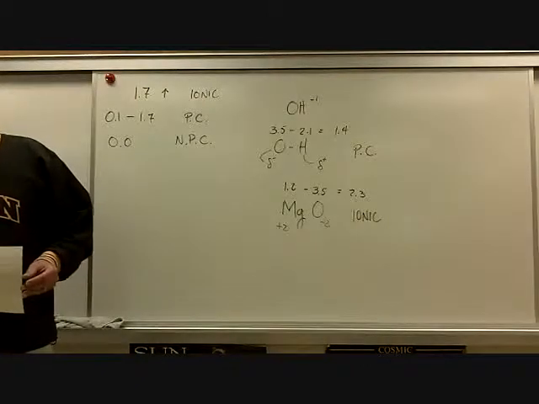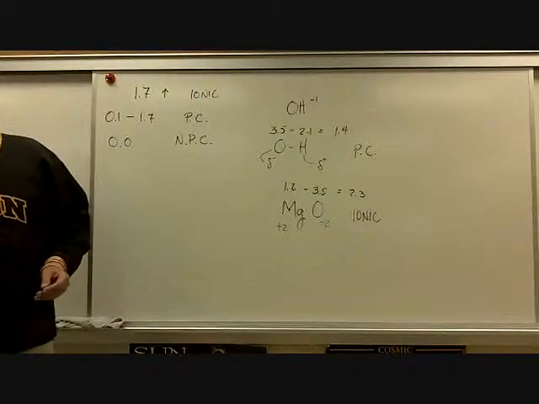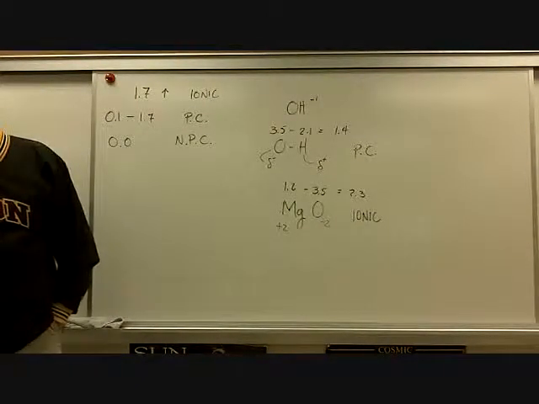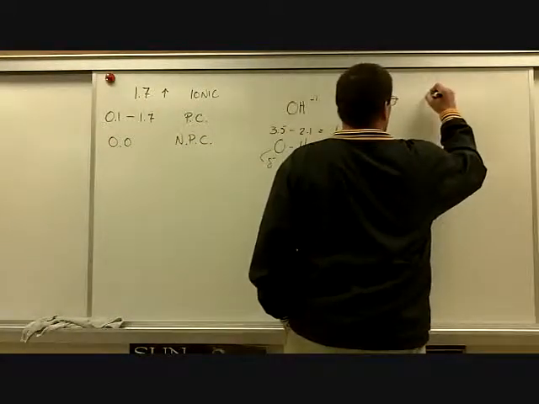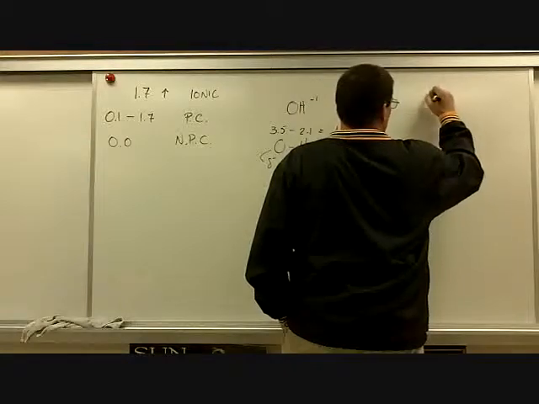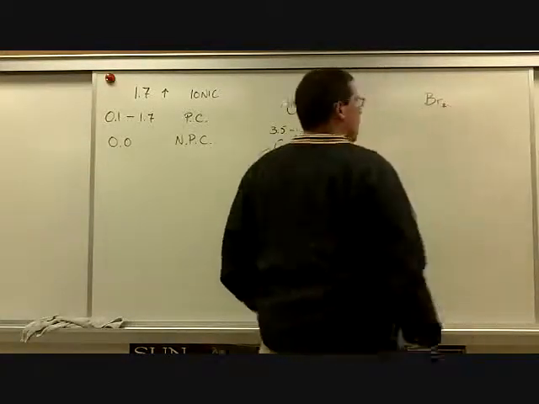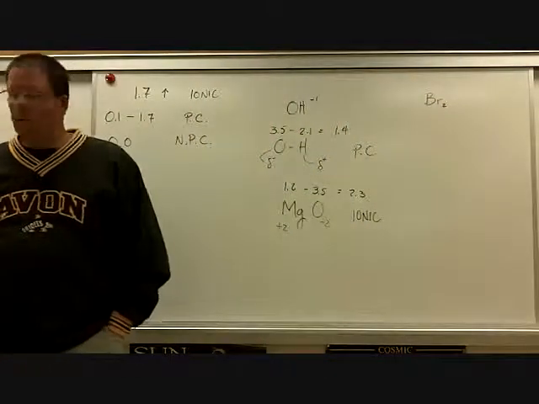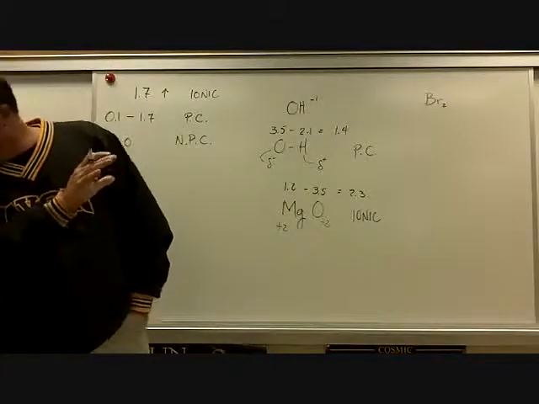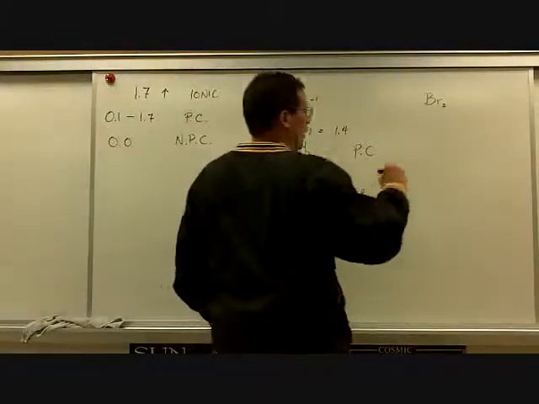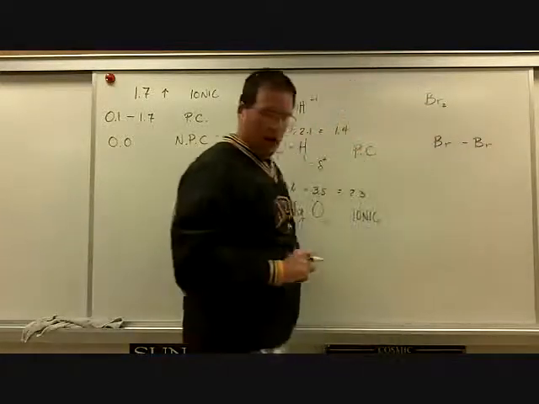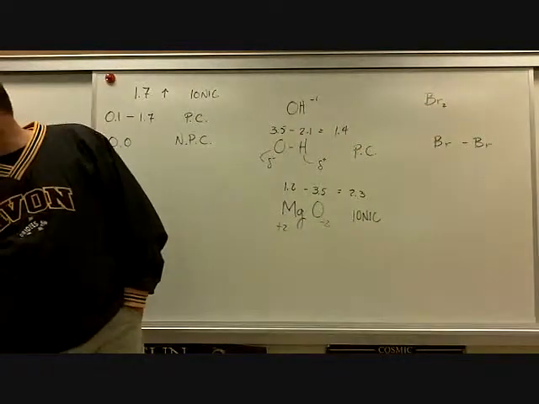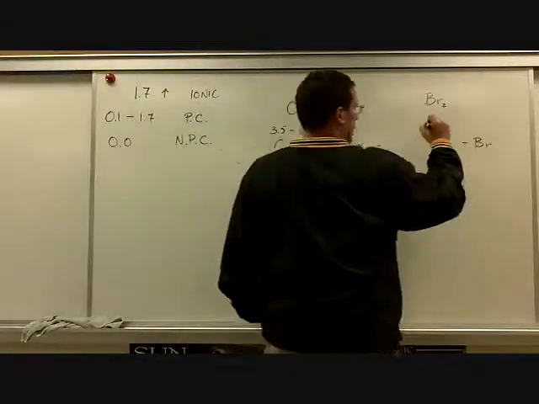What about the nonpolar covalent? I don't know if I have any more on there. Number 2, yeah, let's not do that one here. Let's do something like bromine. Okay? Looking at this, and this is not on your homework, but if you want to put it on the bottom or the back, that's fine. So you have Br and Br, and the value for bromine is 2.8.